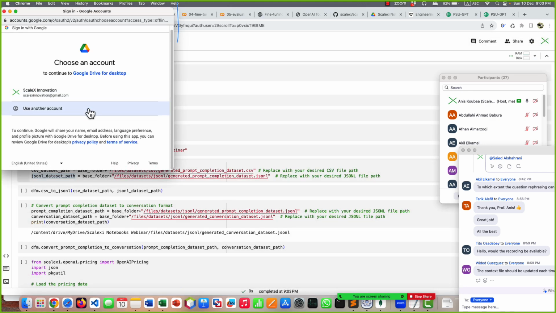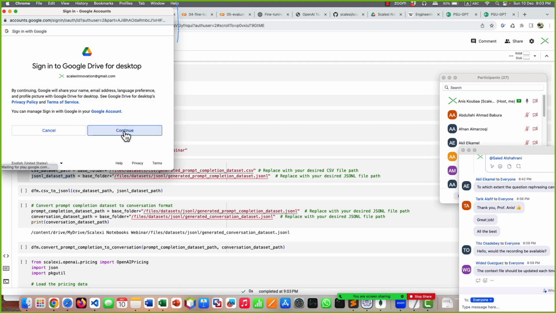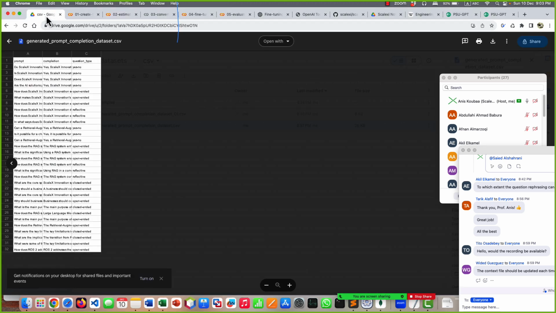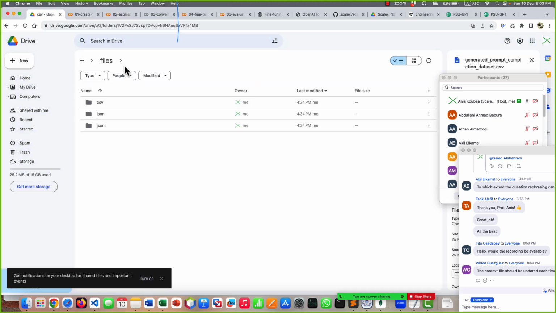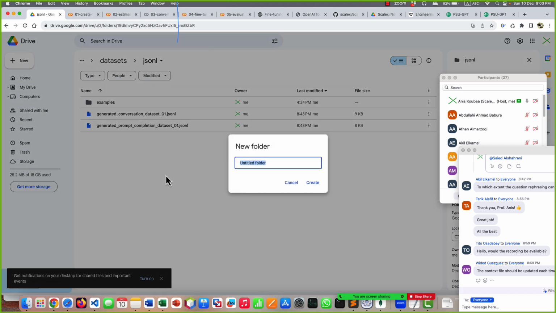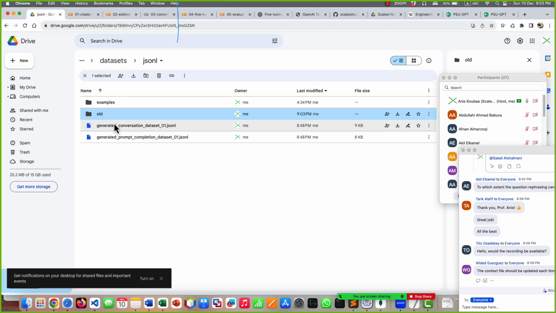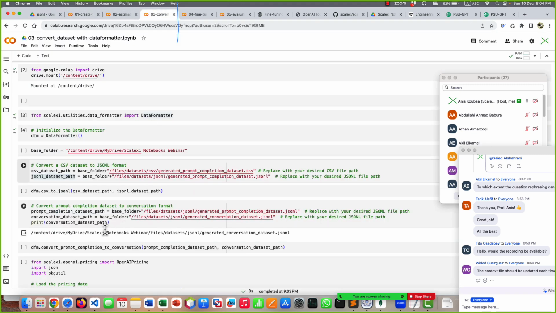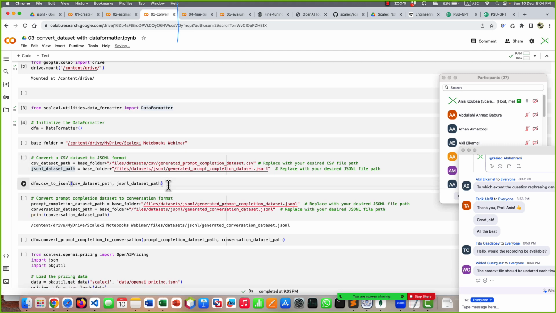Pretty simple. Now I'm going to go to the JSON-L folder. There should be nothing. Let me put this into old. Now I'm going to do just convert to JSON-L.